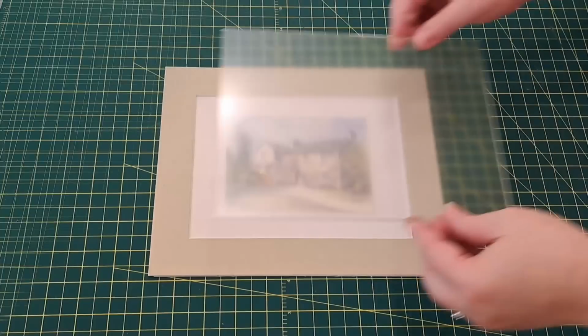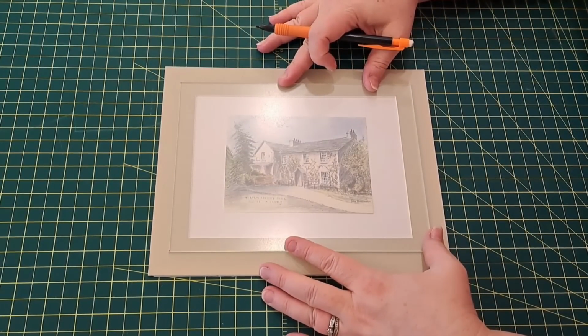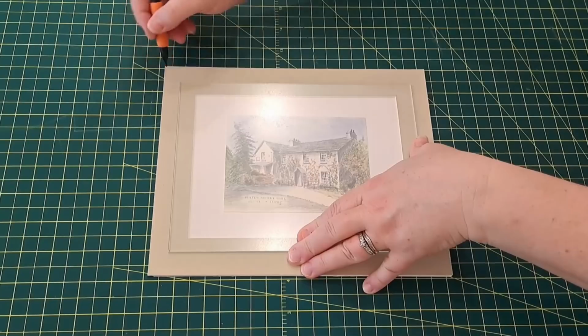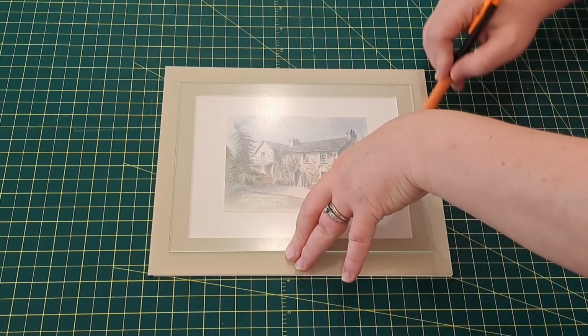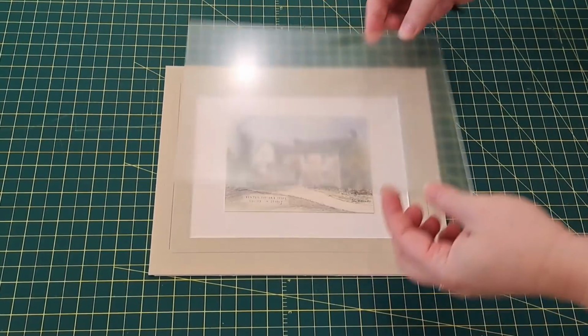Now this mat and backer board are just a little bit bigger than the frame I have, so my top tip for you is to use the glass as a template so that your piece will come out the perfect size. As you can see here, I've centered the glass over the picture and I'm tracing around all 4 sides. Then I will get my ruler and trim it down.